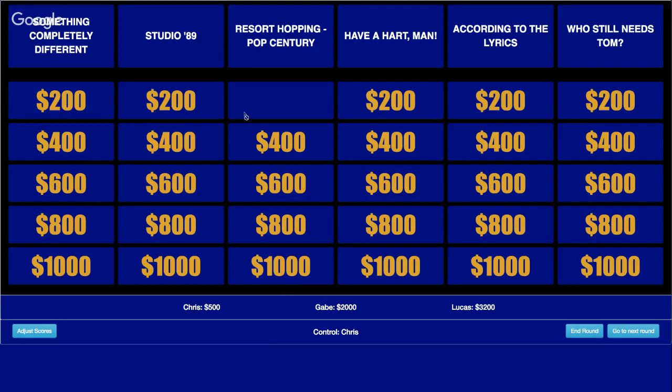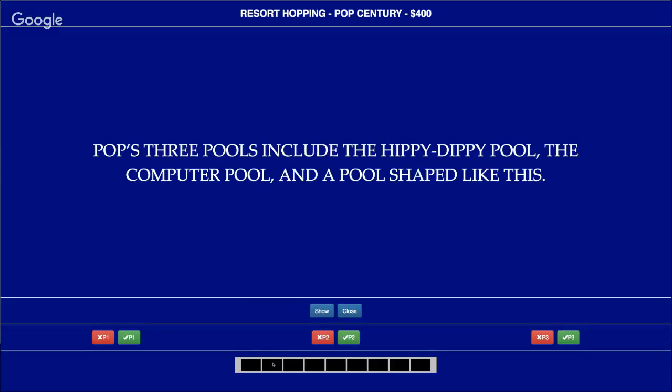Pop Century 400. Pop for 4. Pop's 3 pools include the Hippy Dippy pool, the computer pool, and a pool shaped like this. Gabe. What is the bowling ball pool? I'm sorry, that's not it. The bowling pin pool is what we're looking for. We will take that.